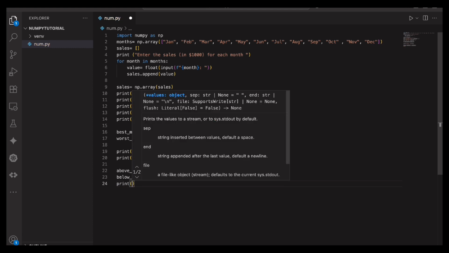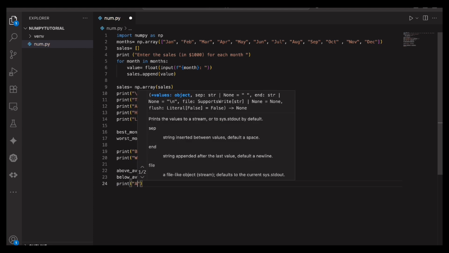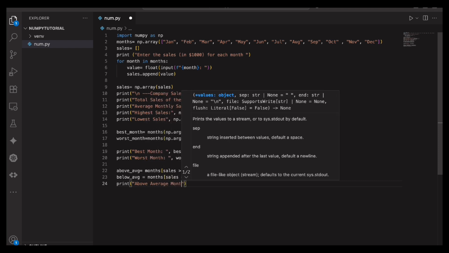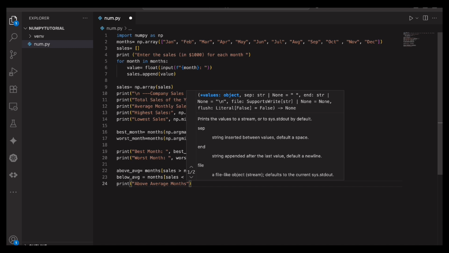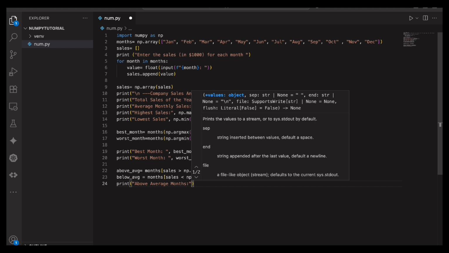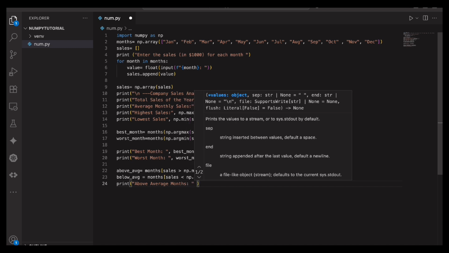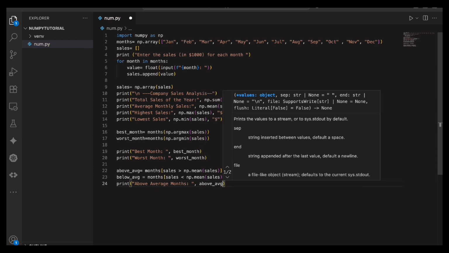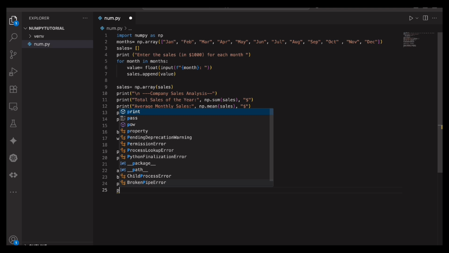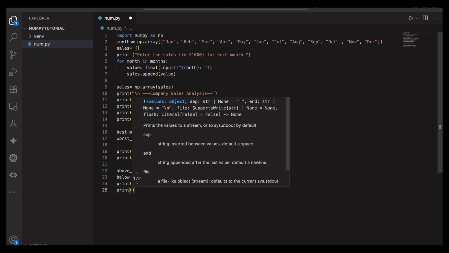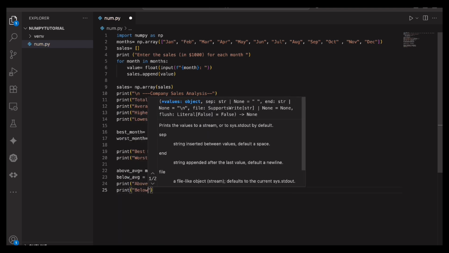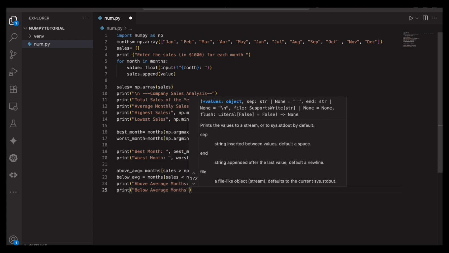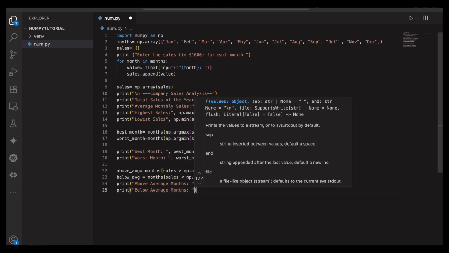So print the above average months and the below average months.